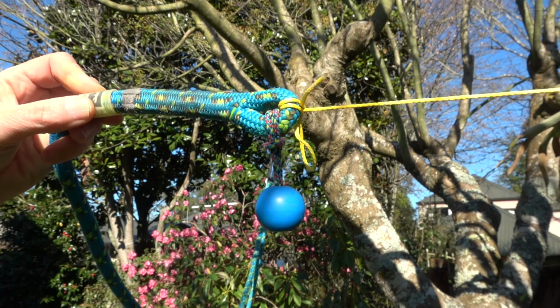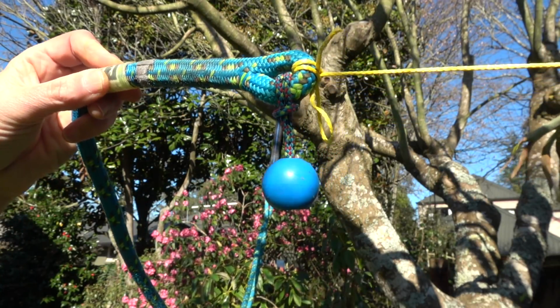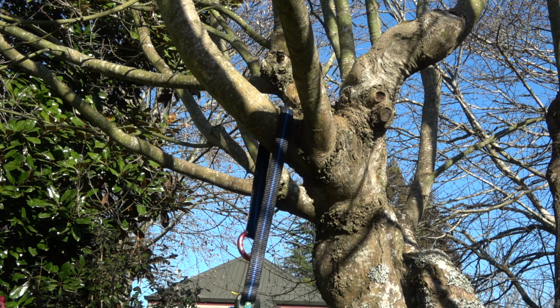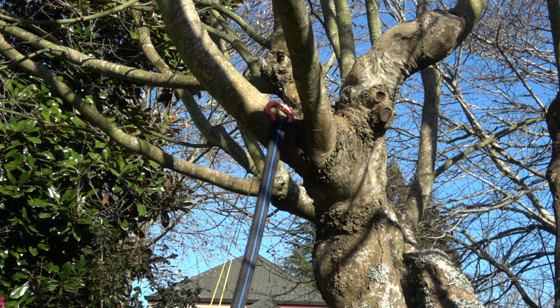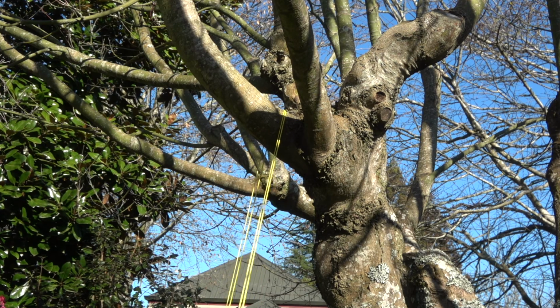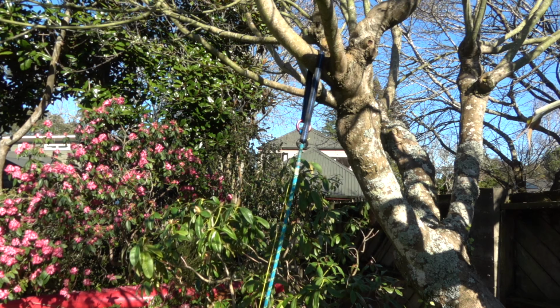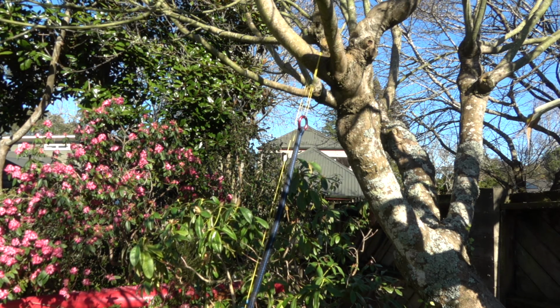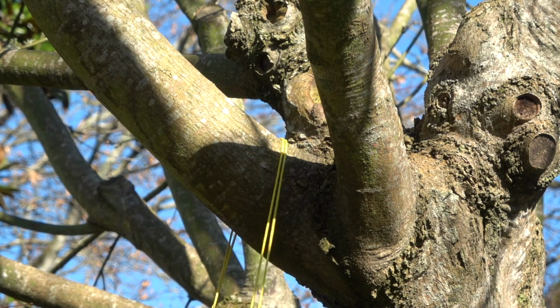Then pull on the opposite side of the climbing line. The throw line goes over the branch with the large ring after the retrieval ball is caught in the small ring, as you see here. It pulls it down, and then you have four times the length of throw line going down to the ground. So it's kind of doubled twice.